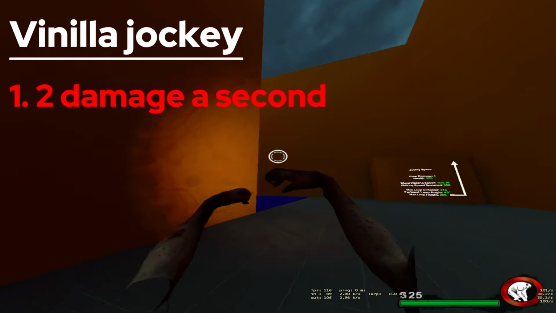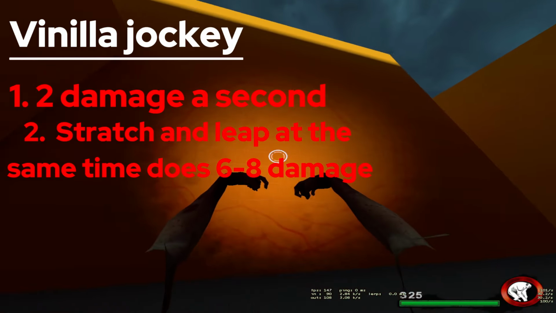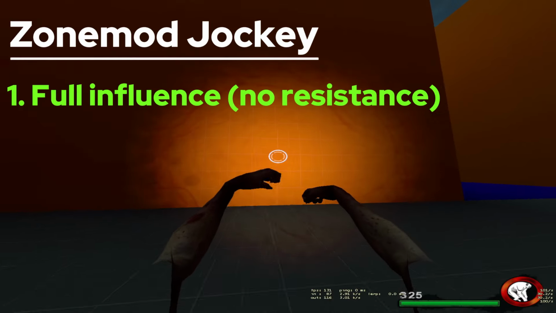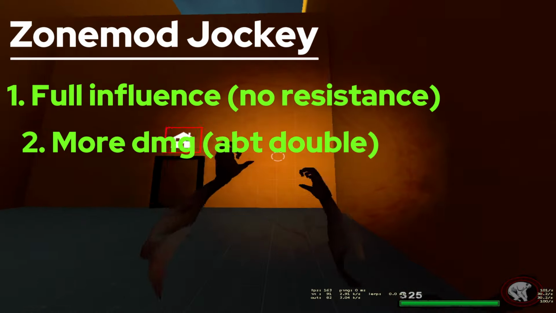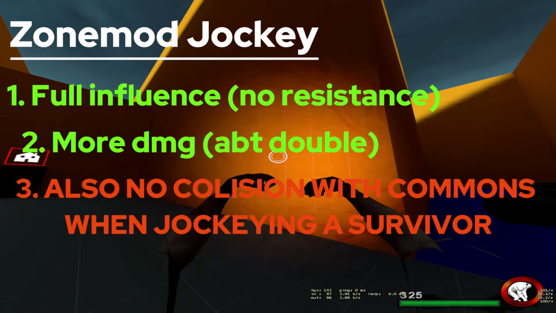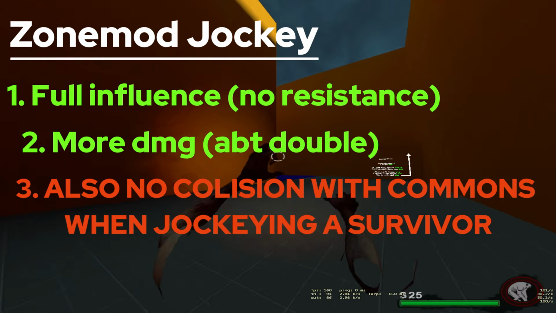I will say though, jockey does have the second highest burst damage in the game, other than Charger. Zone mod is just the better version of jockey in every single way: full control, more damage, and more control. Ironically, those two changes make jockey a top 3 infected for sure.